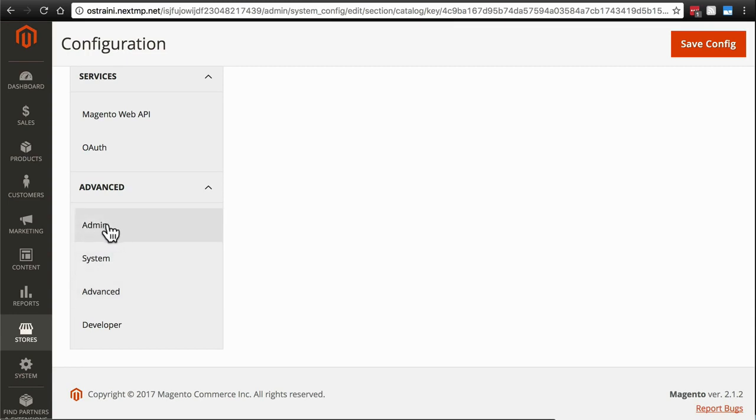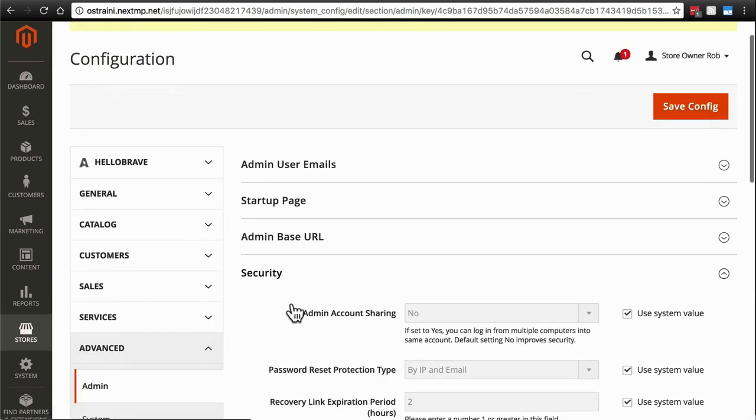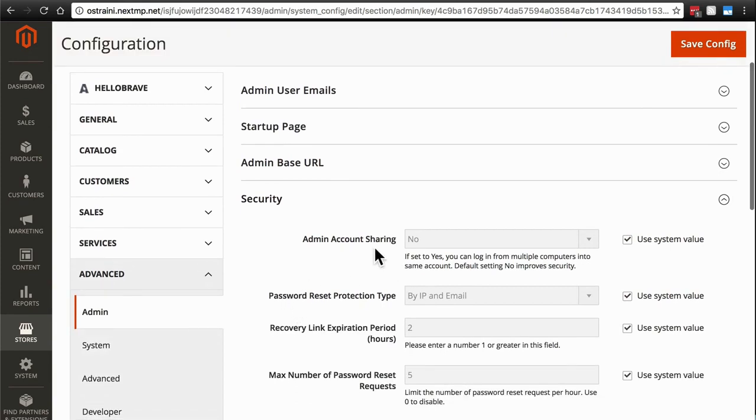I will note that under admin, if you click on that, then under security, you may want to consider admin account sharing. If you're using one admin account that multiple people are sharing, then you'll want to mark this as yes. When it's marked as no, then as you can read here, two people cannot be logged in under the same admin account at the same time. If it detects that that's going on, it'll close down one of the sessions. So that's something to keep in mind if you plan on doing things that way.